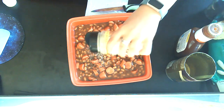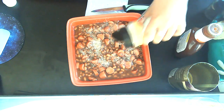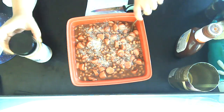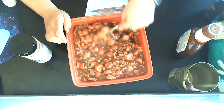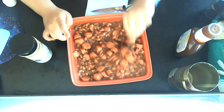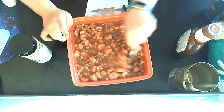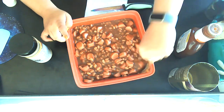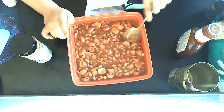A little bit of onion powder. Nah, I don't need garlic. Unless you want garlic in it. That's the thing with seasonings. When it comes to seasonings, it's all about you and your taste, you know? Like, I don't get too fancy with my seasonings. I feel like it's a personal kind of preference thing of what you like. I think it's going to be really good, too.